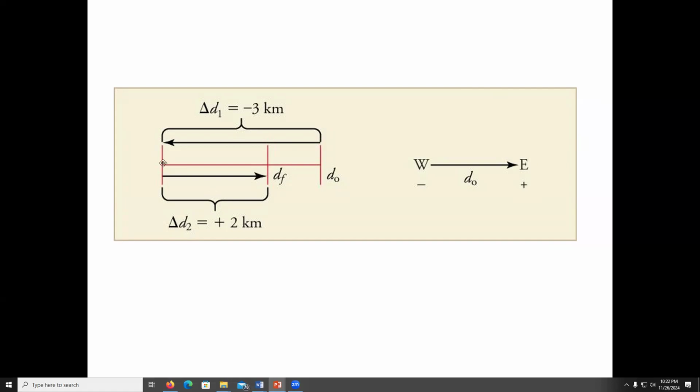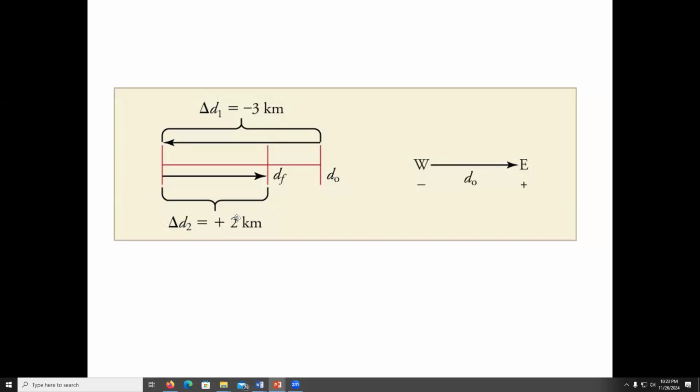So if you are traveling 2 kilometers to the east, that's +2 kilometers. And then if you move back, can we read from this diagram? Can we tell what happened in the journey? So d naught, we said that's your starting position. So this trip went to the west, to the left, 3 kilometers. So the car or the person went 3 kilometers to the west. That's -3. Then they reversed direction and went back towards the initial position, which is in the eastern direction, plus.